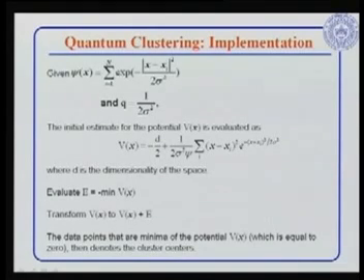So, the quantum clustering implementation. Now, this is our wave function, which is a Gaussian function, where q is 1 upon 2 sigma square, because this gives the width. The initial estimate of the potential function V(x) is evaluated as minus d by 2 plus 1 upon 2 sigma square psi times the sum over i of (x minus x_i) whole square, times e to the power minus (x minus x_i) whole square by 2 sigma square, where d is the dimensionality of this space. Evaluate E equal to the negative of the minimum of V(x), and transform V(x) to V(x) plus E. The data points that are minima of the potential function V(x), which is equal to 0, then denote the cluster centers. So, we just add this E to find out what the cluster centers are.